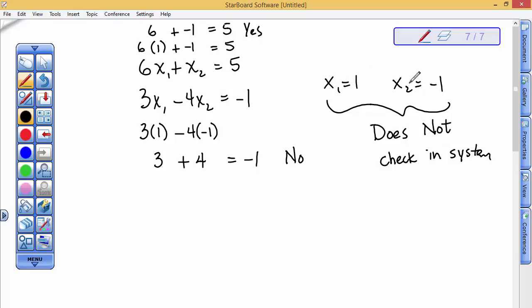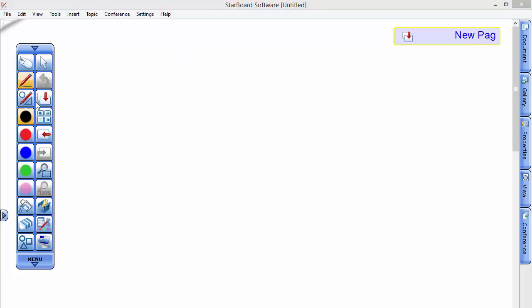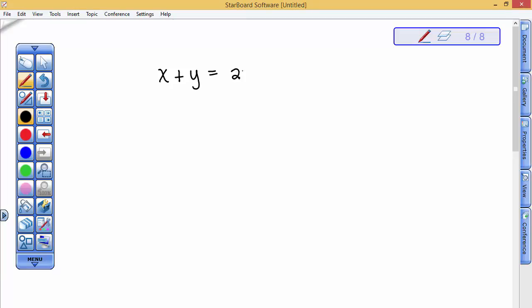Here's my last problem. I've got a story problem, and it says that a student invested a total of $2,000 in account X and account Y. In account X, the student was making 4%, and in account Y, the student was making 5%, which is killer good interest. And it says that the interest as a result would have been $92. So what I want you to do is check and see if the student invested $1,200 in the account called X and $800 in the account called Y.